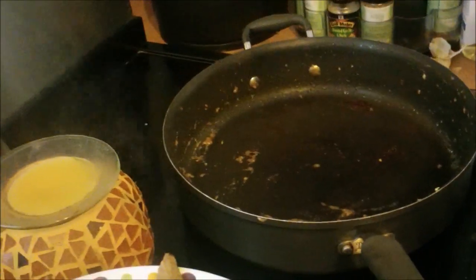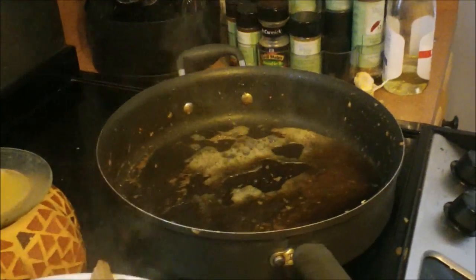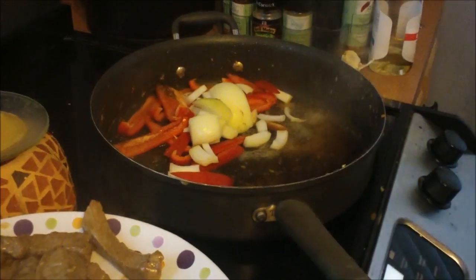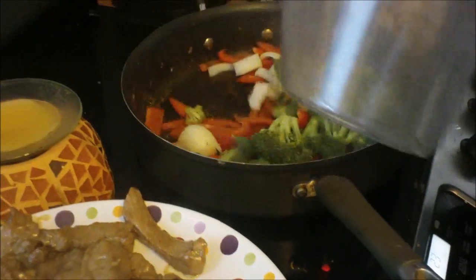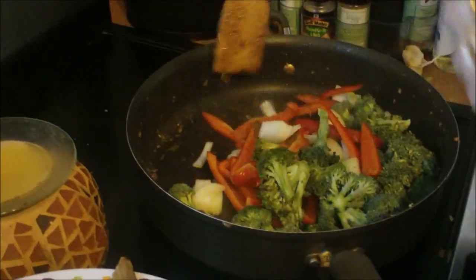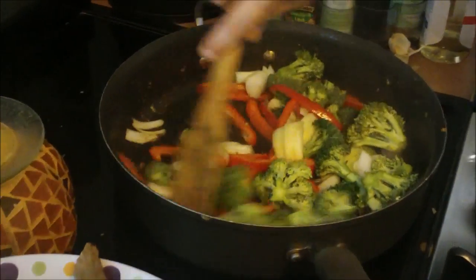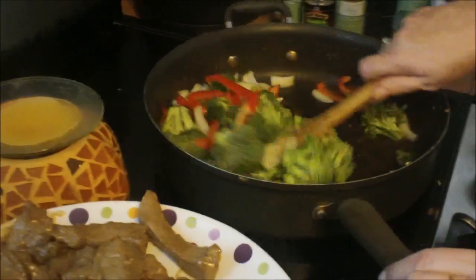Okay, the meat is done, so we went ahead and set that aside. Now we're going to add a half a cup of beef broth, and then you're just going to add your vegetables. And you're going to stir them for about 3 to 4 minutes. Now, if you like them soft, you'll definitely have to put them in there a little bit longer. Oh, by the way, to the beef broth, I also added another tablespoon of oil. So once we do this, the meal will be complete.